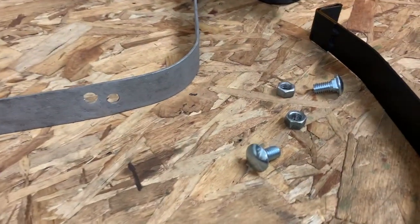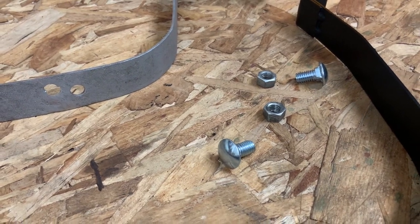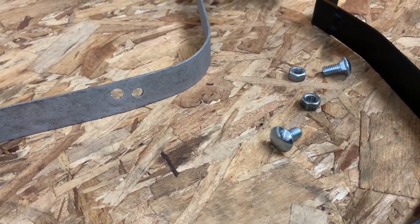So what I did was I grabbed some hardware from my random hardware bin down in the basement, and I want to weld them in so that way it's like a captured bolt and I don't have to stick a wrench up in there if I want to take the skid plate off or drop the tank.